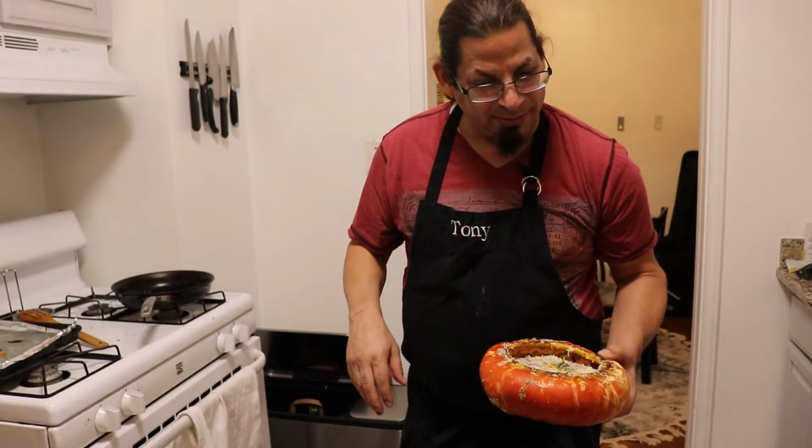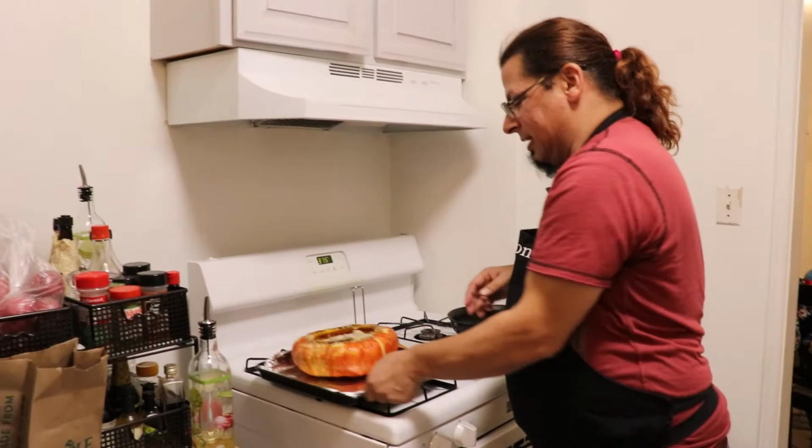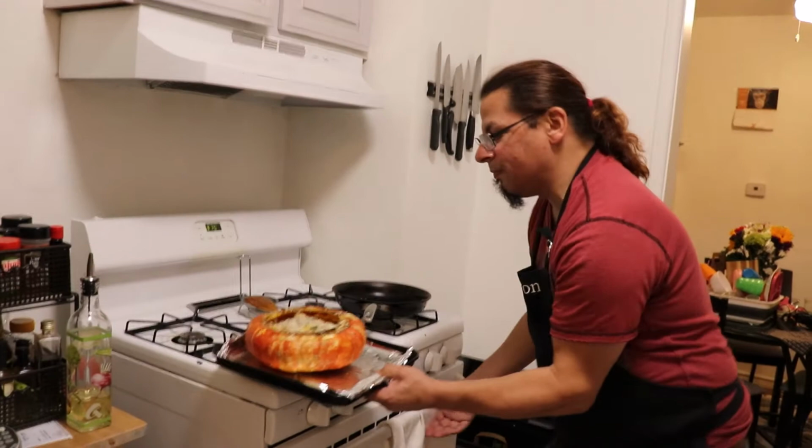So, on top of the pan, we're gonna put it in the oven for about 20 minutes. Basically, everything just needs to heat through. And the cheese will melt. And we will be back.